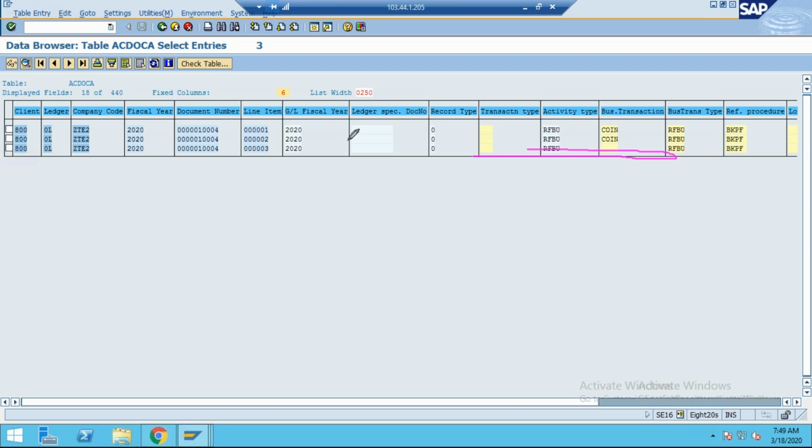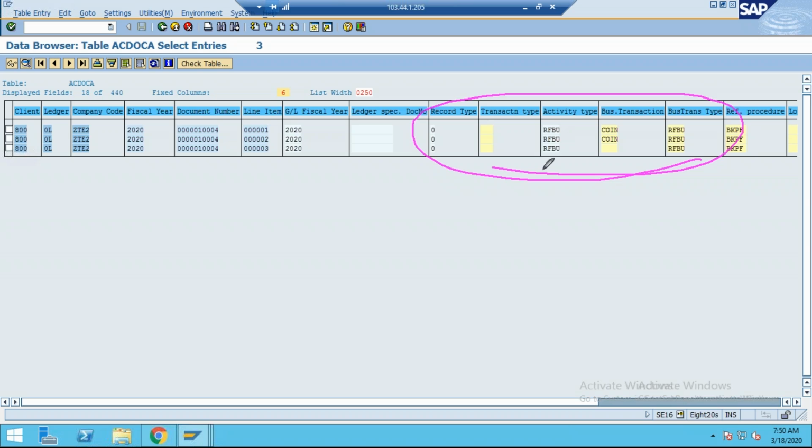So in ECC how many documents will be there? If this is the example, then 3 for BSEG and 2 for COEP. Total 5 line items will be there, and 2 documents. In S4 only 1 document and total 3 line items. This includes both FI data plus the controlling document. So now you can see that if we are posting a general transaction also, your entry is simplified, database reduced, size reduced, and things are simplified.